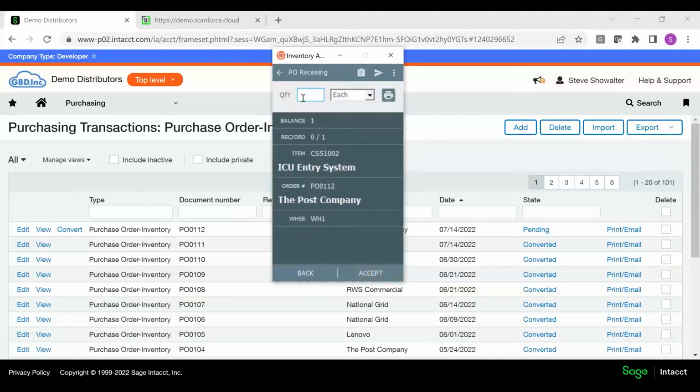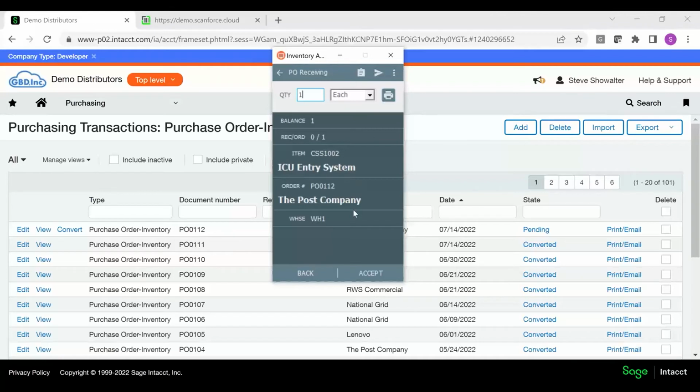It automatically goes over to my quantity field. I see my quantity summary here. If I'm using a device that does not have a physical keypad, as I mentioned, I'm on a PC, it knows I have a keypad to key the quantity in. And there are some scanners out there with physical keypads. If you're using a device, though, that's just a full touchscreen, a numeric keypad would automatically pop up in this bottom area where I'm moving my mouse around, so you can tap on the screen with the quantity there.